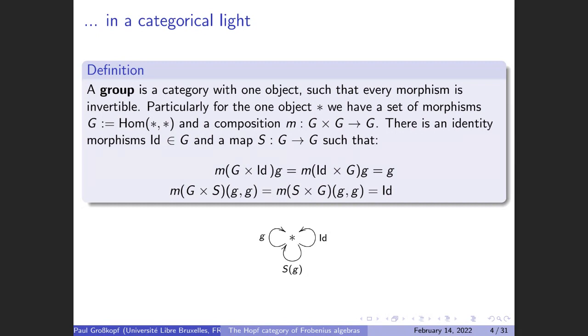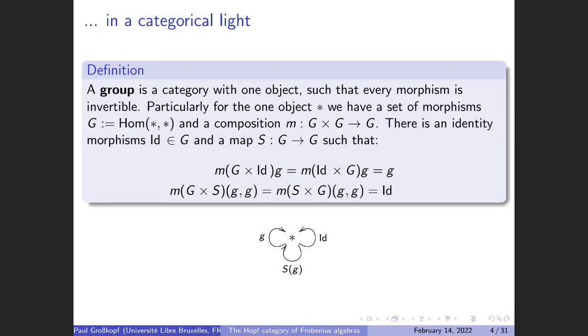If we have a category and we want to compose arrows in it, then we already want associativity. And also for all objects, we have an identity. Particularly here, where we just have one object, there's one identity morphism from the point to the point. A group is a specific category where we want every morphism to be invertible. So we have a map S that maps some morphism to its inverse. The unity condition translates to the first formula here, and the invertibility condition translates to the second formula here.